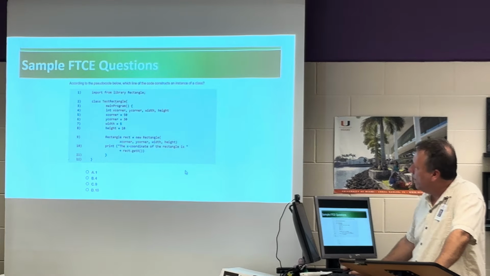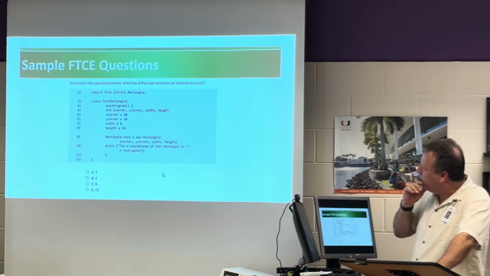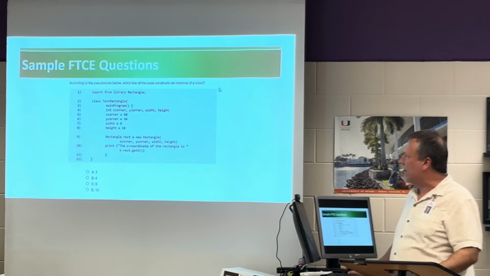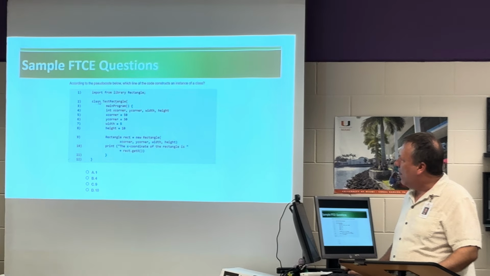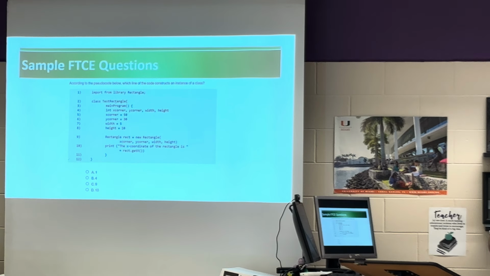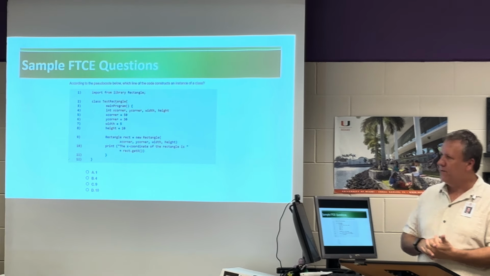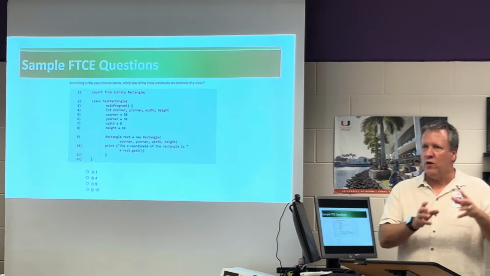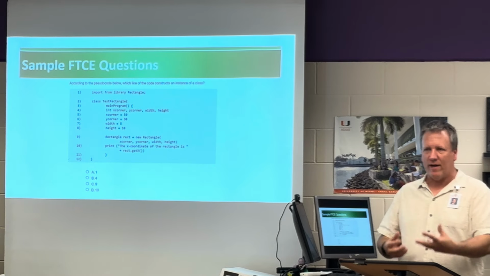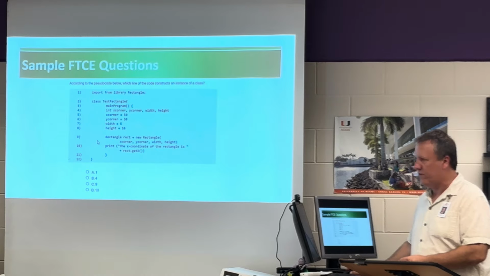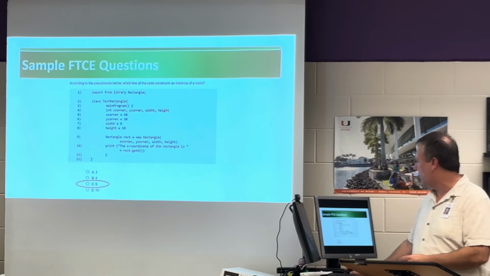Hey, let's try another one here. This is actually Java. Well, it's sort of Java. It's pretty close. It says, which line of code constructs an instance of a class? So I've got this class TestRectangle, which looks like it's using the Rectangle class. Where am I creating an instance of the Rectangle class? James says 9. Line 9. Rectangle rect equals new Rectangle. I'm making a rectangle object here on line 9. And I'm giving it the corners and the width and the height. Does everybody see that? That's where I'm constructing a rectangle object. The answer is C, 9.